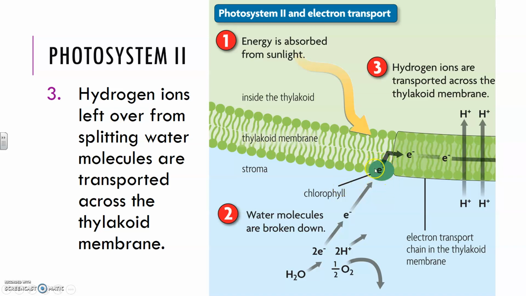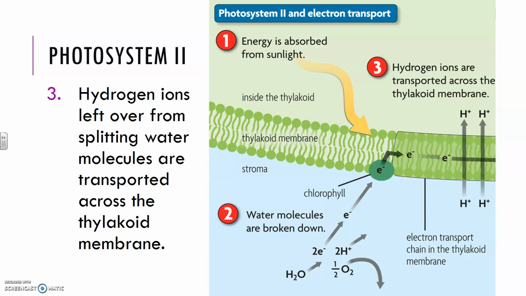So you can see here the electrons were picking up energy from the chlorophyll, which had absorbed it from the sunlight, and then they get passed into the membrane, into the electron transport chain. And then you also have these hydrogens sitting across here. The hydrogens will use some of the energy from these electrons in order to push themselves across the membrane. So they get transported across the thylakoid membrane, which means that you have now less energized electrons in the membrane, but you also have hydrogen ions being built up inside of the membrane.